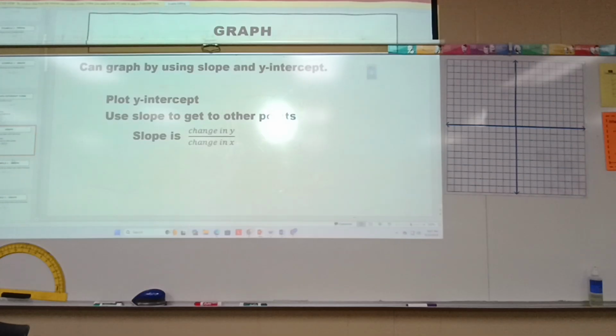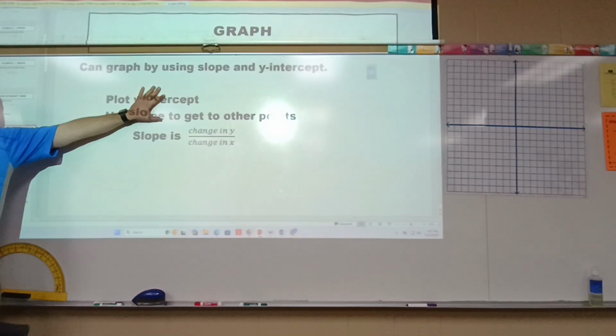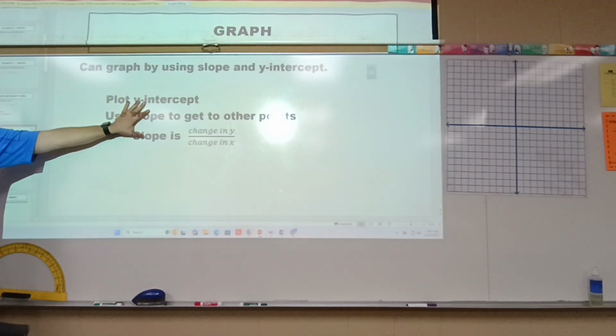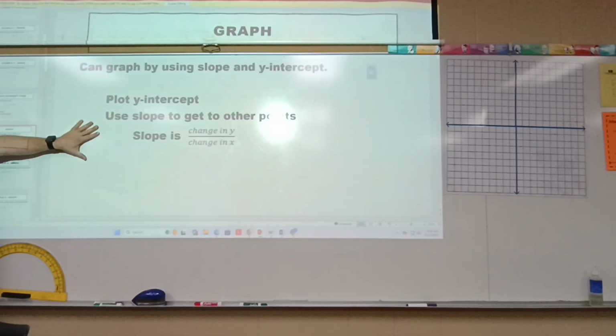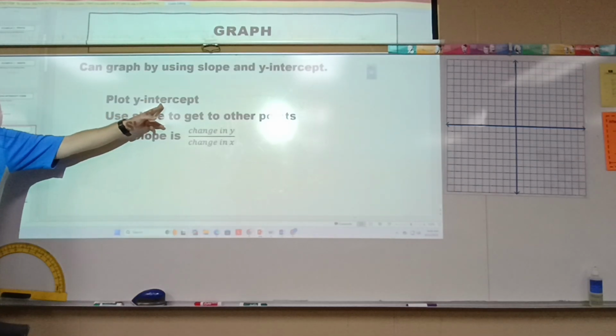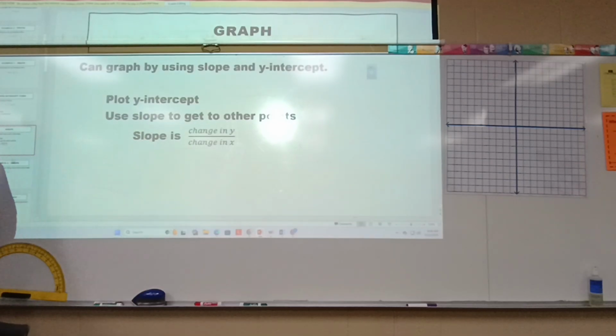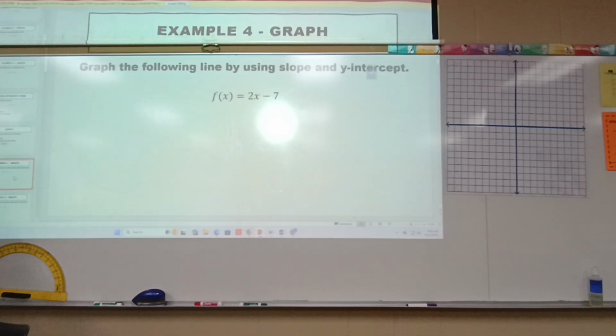This is probably the way you graphed more in high school, was you start with the y-intercept and then use the slope, right? You start with the y-intercept, then use your slope. The reason why this one's kind of neat is because you are actually using the pieces. Like you're understanding what the y-intercept is, it's at 0, and you're understanding that slope is a rate, it's a rise over a run. Okay? So when we graph using this way, again, all these we can do any one of the 3 ways.